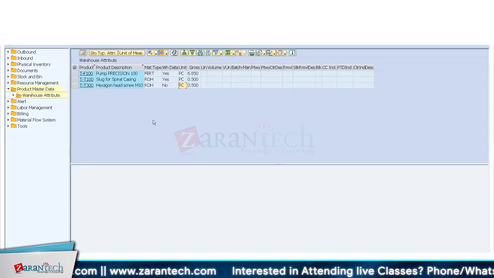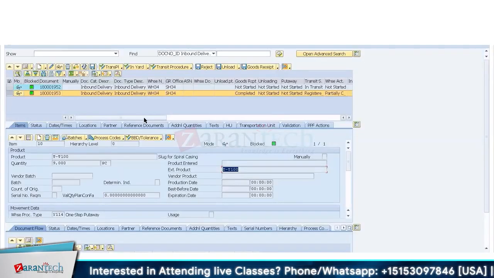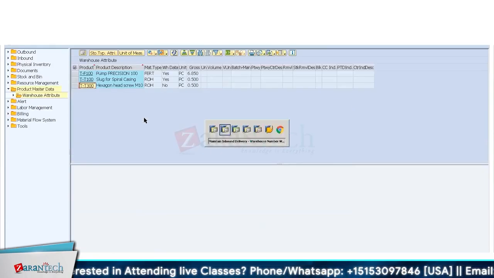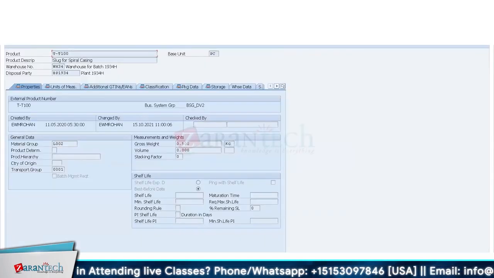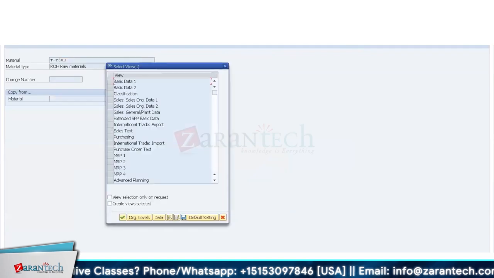Can you use this transaction quickly? Do what you did, other things, inbound delivery. We just create it, bring it, let it fail somewhere. It should fail somewhere. What I'm trying to ask here is, it should not allow me to go all the way to bin. I'll tell you it will go. Let me first extend this product to the plant. But if you do this, then it will allow you.